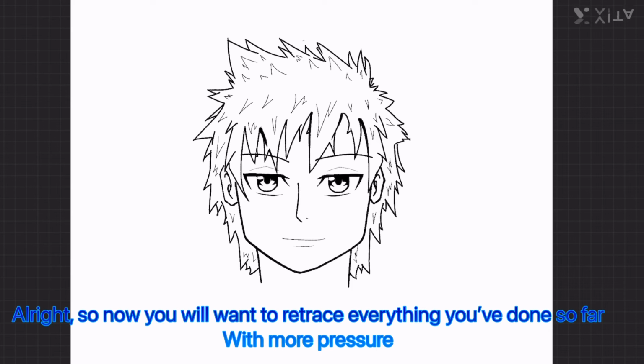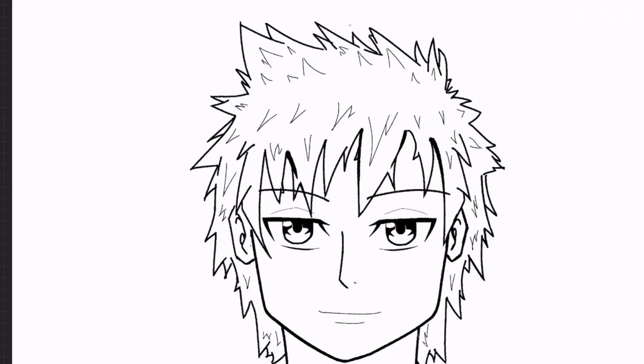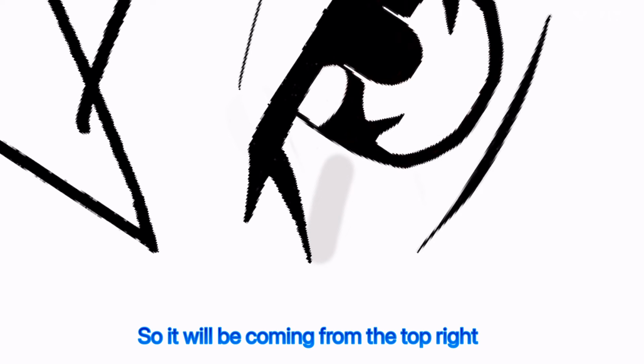Alright, so now you will want to retrace everything you've done so far, with more pressure. Now for the shadows, it adds depth to the drawing. But we will need a light source. So it will be coming from the top right.